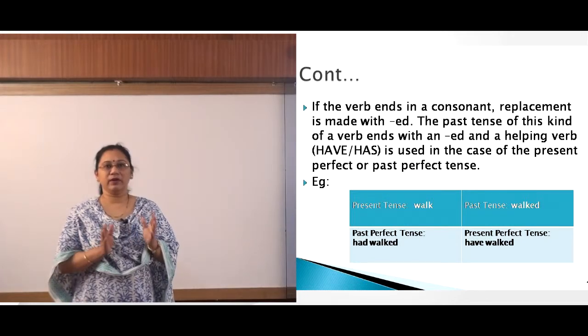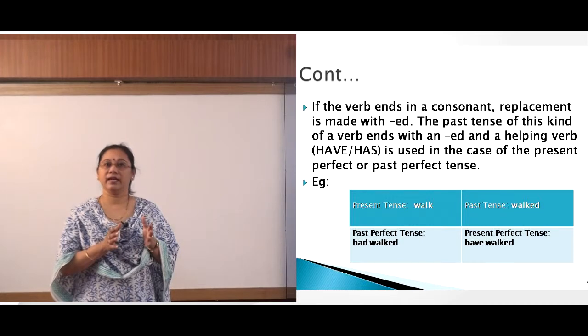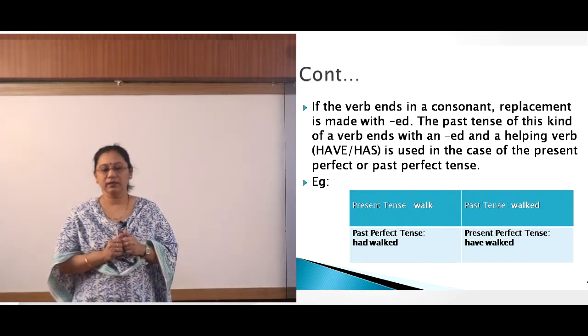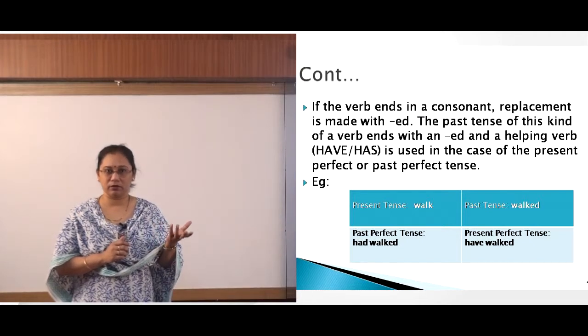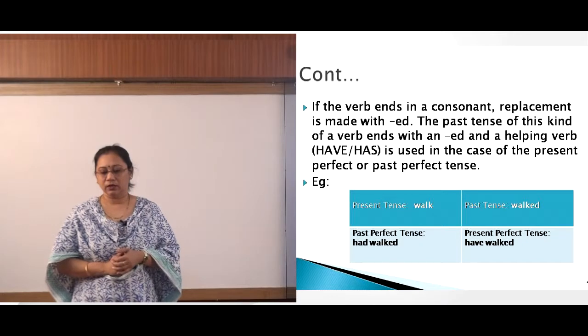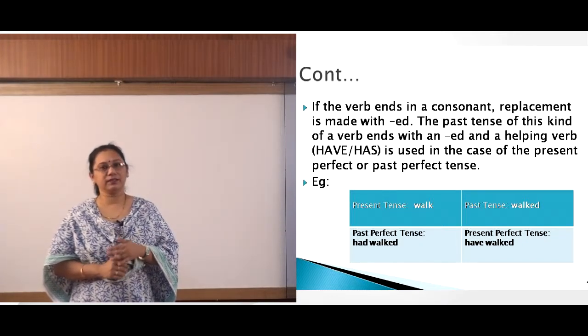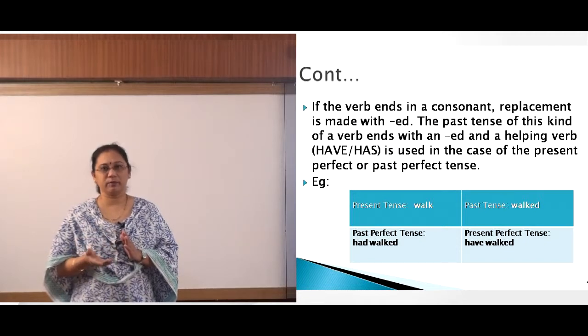Now in the first case, my base form or the verb ended with a vowel. What if it ends with a consonant? All right, so vowels are A, E, I, O, U, as all of us know. Consonants are the others that are left out in the alphabet. So if my verb ends with a consonant, then I change to the past tense by adding ed.